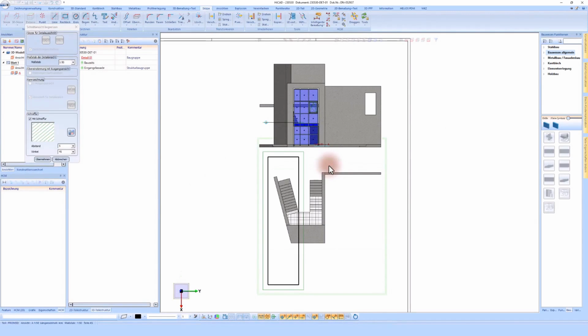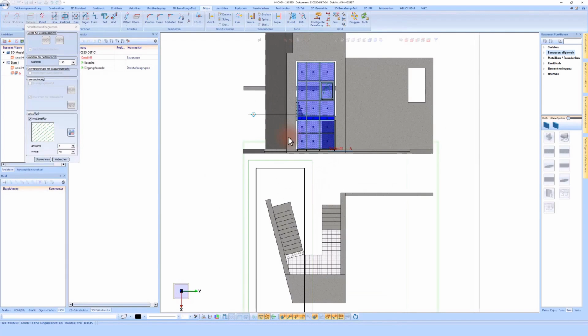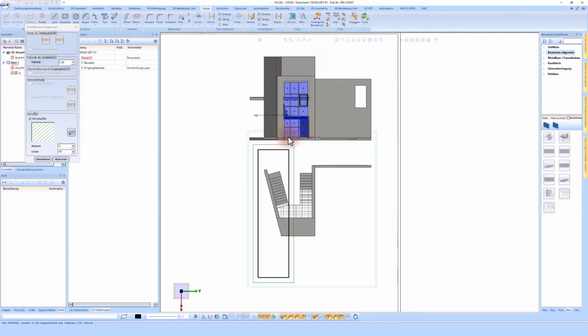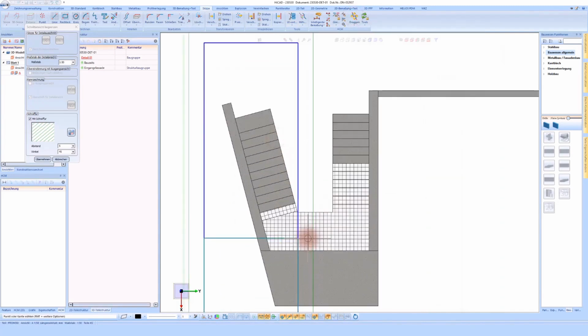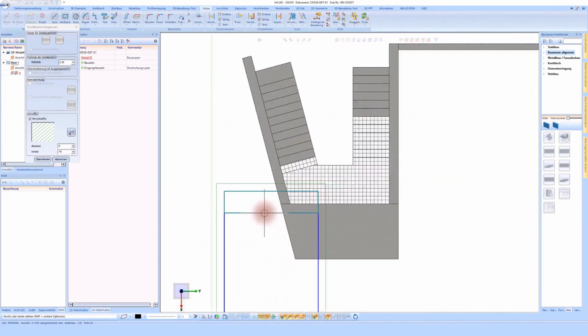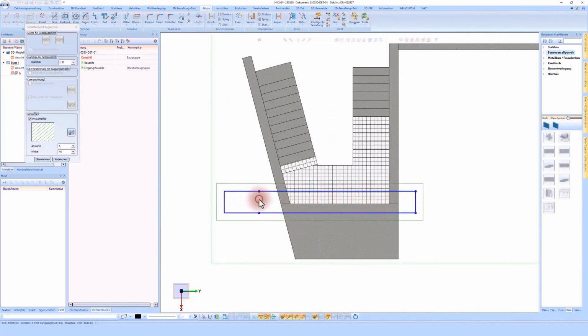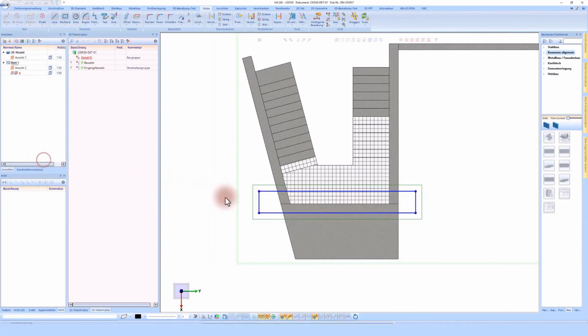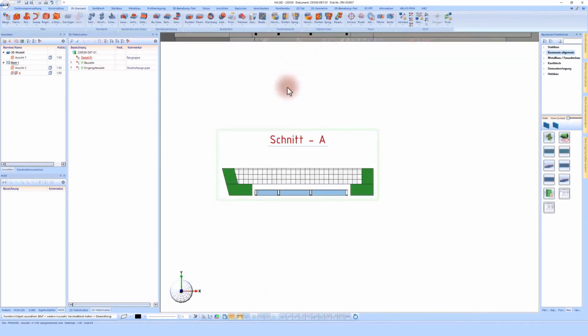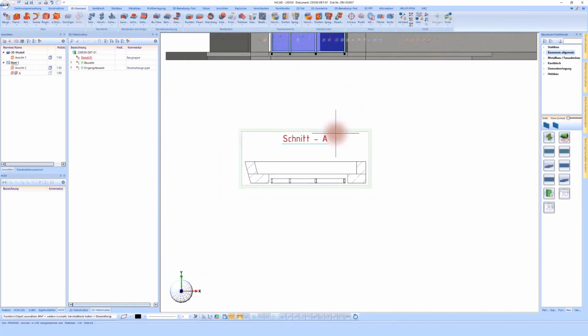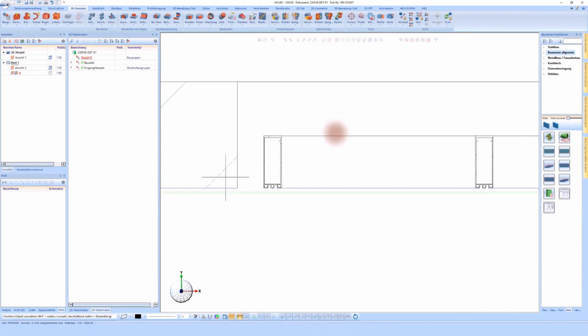Here, a preview is already defined showing where my section would appear. This means that in this case, the section would define the section path in terms of width, and I could also limit this section in depth by saying I only want to display the section in this area. Of course, I could also enlarge this section in this area, and I can change this at any time later. You can see here that I immediately have my section view. I am, of course, placing this here on the shaded view, and in this case, I have my section.